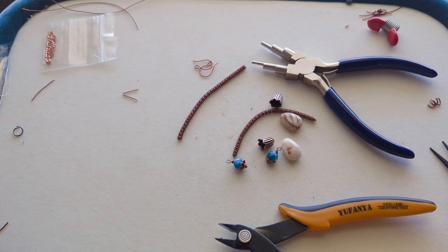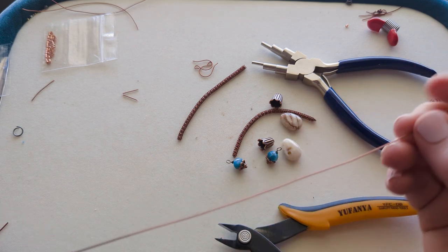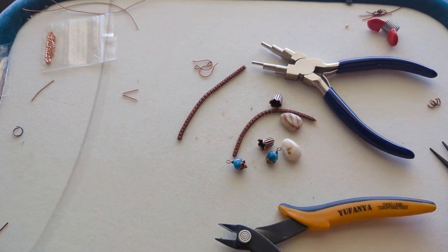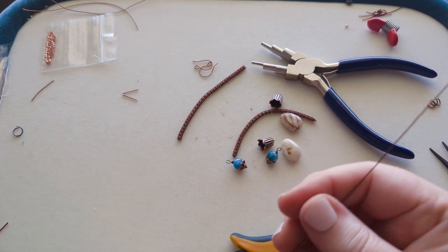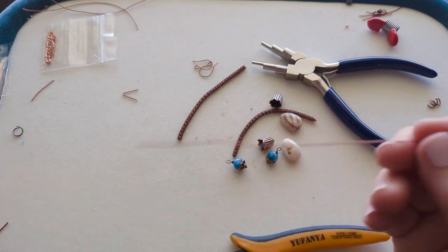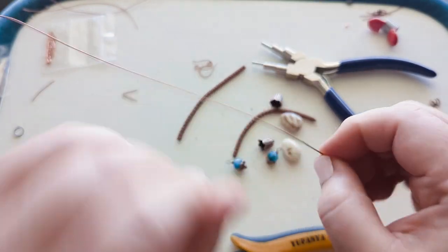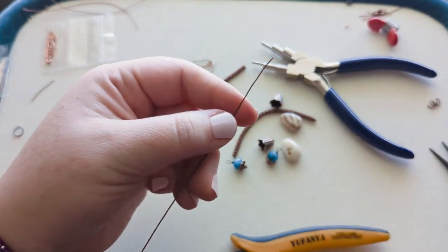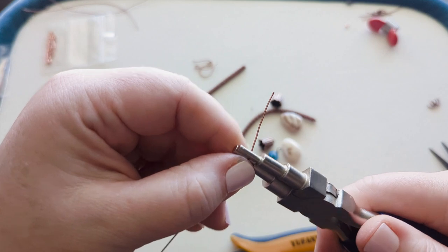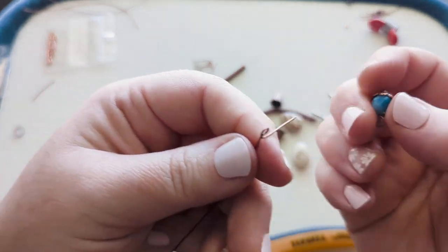And then I'm gonna just grab a bunch of 22 gauge wire, because I think I'm gonna do some wire wrapping for these earrings. Let's see, about 8 inches maybe. That might be 9. I don't know, how much is 8 inches? You tell me. All right, now let's make a little loop down at the end of this wire. It's gonna be another wrapped loop, and I'm gonna attach my dangle.